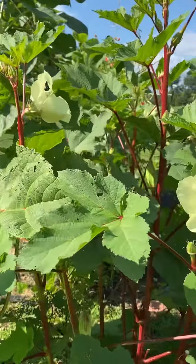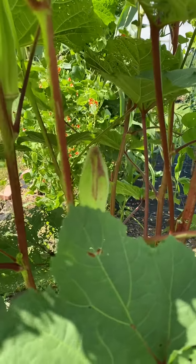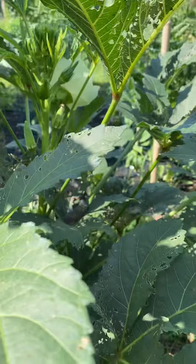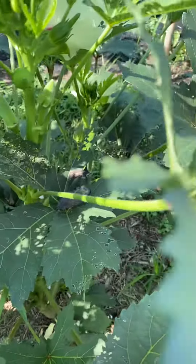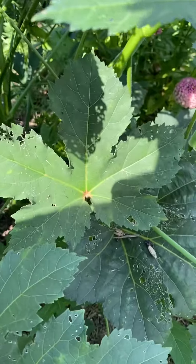And I have some Hill Country Red okra with these nice, fat, colorful okra that's been producing for a while. And then these are kind of your regular green — I think Clemson Spineless okra. They've been producing for weeks. They're just workhorses, but they're just regular okra, which is fine. I like the nice colorful ones.